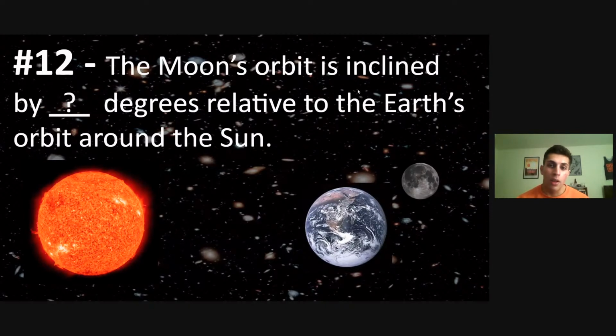Number 12. So the question here is by how many degrees is the moon's orbit inclined relative to the Earth's orbit around the sun? So again, as in Malena's slides, these are not to scale. This is not the actual distance between the sun and the Earth and the moon. And this is not the actual inclination, but the moon orbits slightly out of the orbital plane of the Earth. And I want you to give me here how many degrees out of the plane its orbit is.